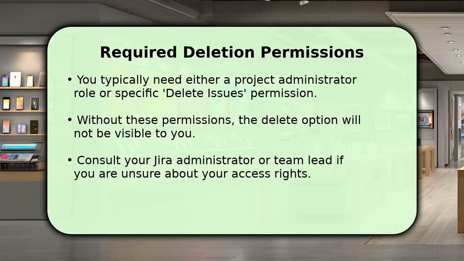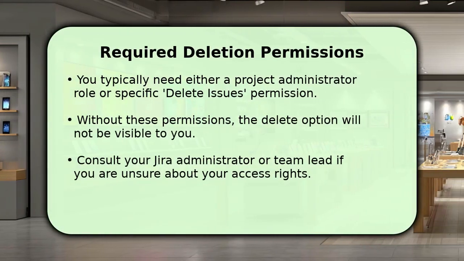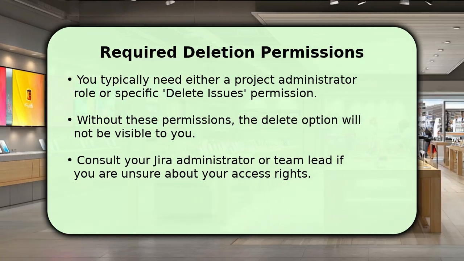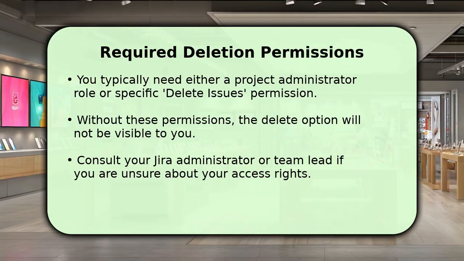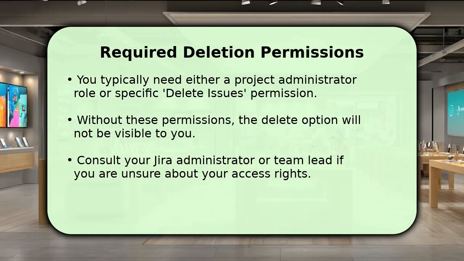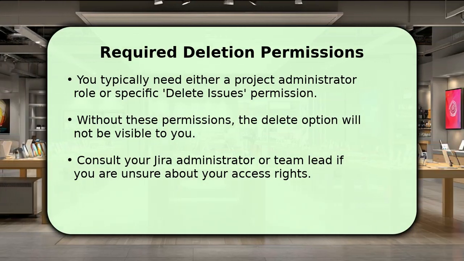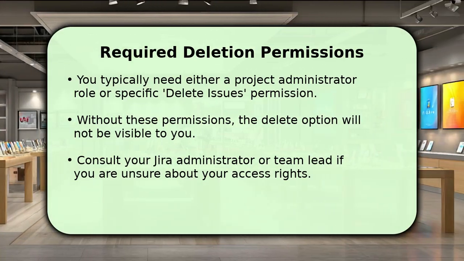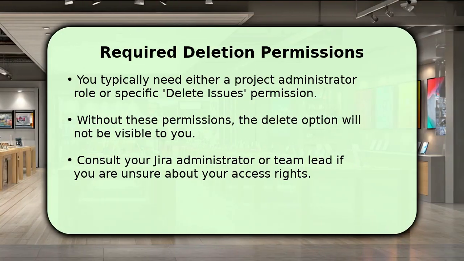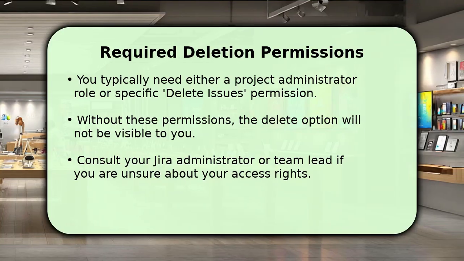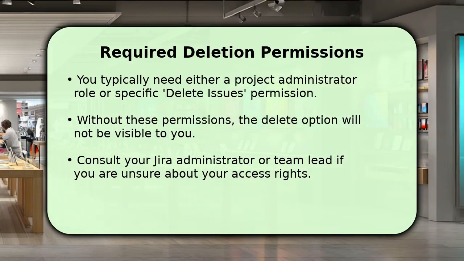Before you can delete any Jira ticket, you must confirm you have the necessary permissions. Typically, you need either a project administrator role or the specific delete issues permission granted for that project. If you lack these, you will not see the delete option available. Always check with your Jira administrator or team lead if you are unsure about your current access rights. They can grant the appropriate permissions or perform the deletion on your behalf.